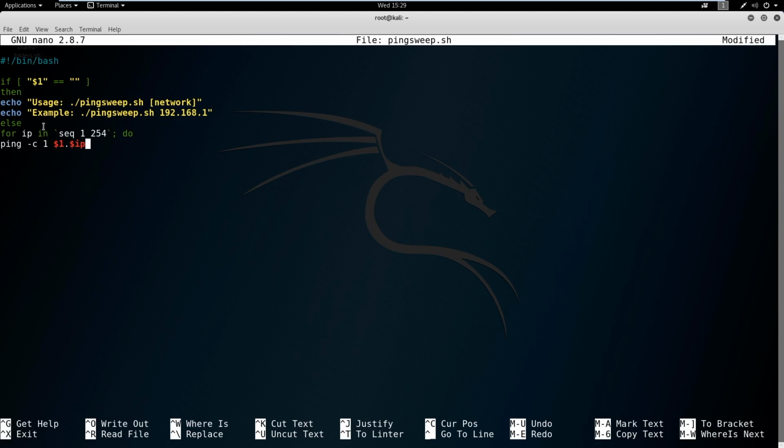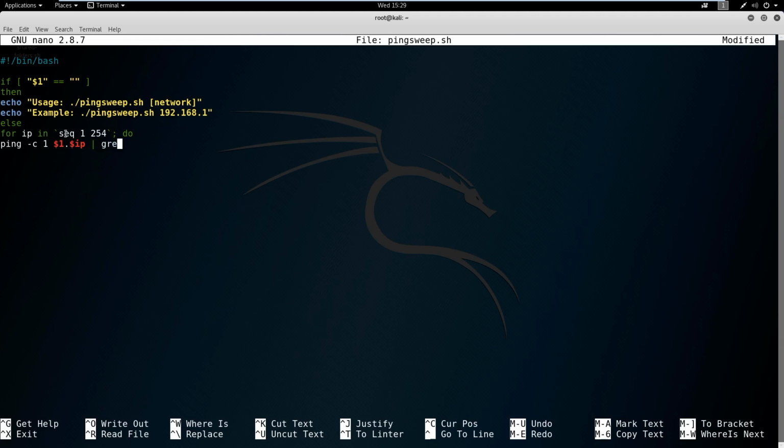So now this is starting to make a little bit more sense, hopefully. So $1 is whatever you put in. So if you're sweeping the network, 192.168.1 would go here, and then sequence 1 through 254. So this would run through your sequence here. So we'll go over that again in a second when we actually run the script.